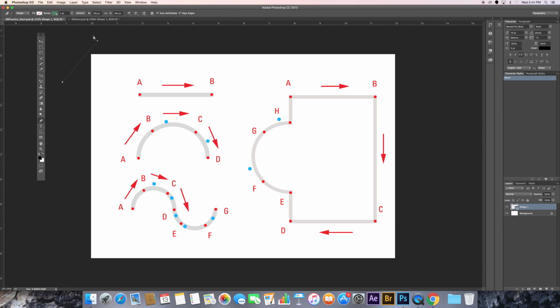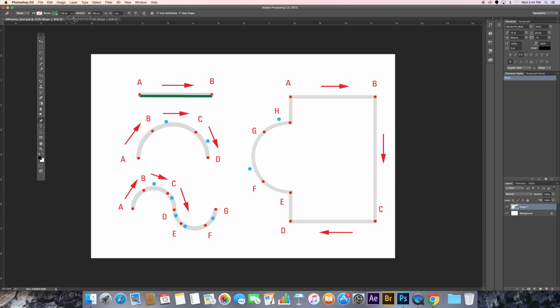So once we have that all set up and ready to go, we can begin making points and paths. The first thing I want to do is click on point A and go over to point B and click on that. As you can see, I now have a path with a stroke of 4 points in screen. And I can control the size of the stroke here, and I can make it bigger or smaller.